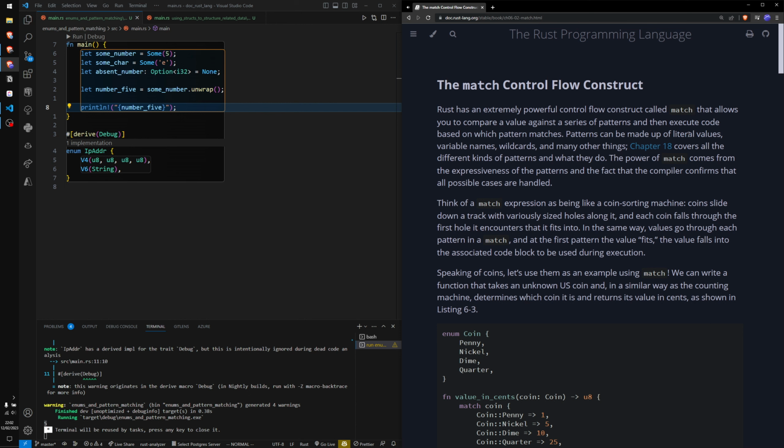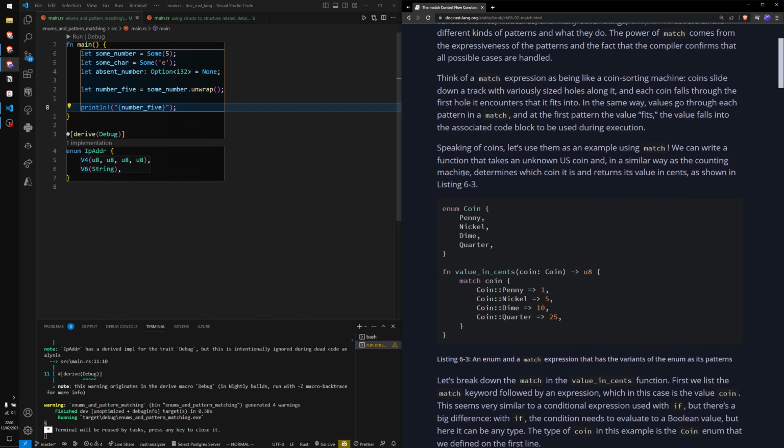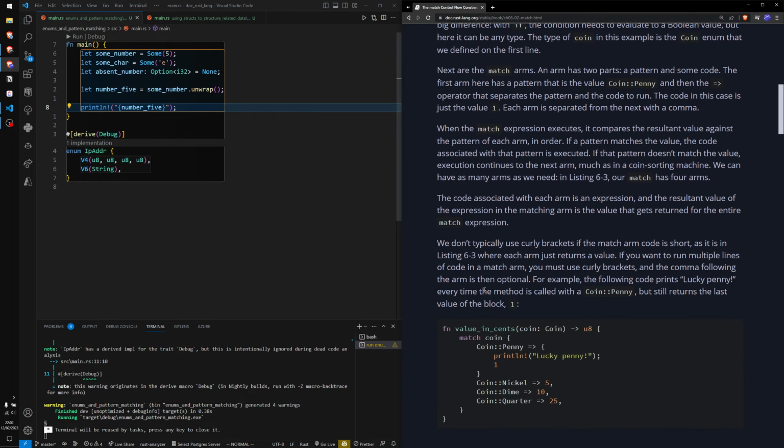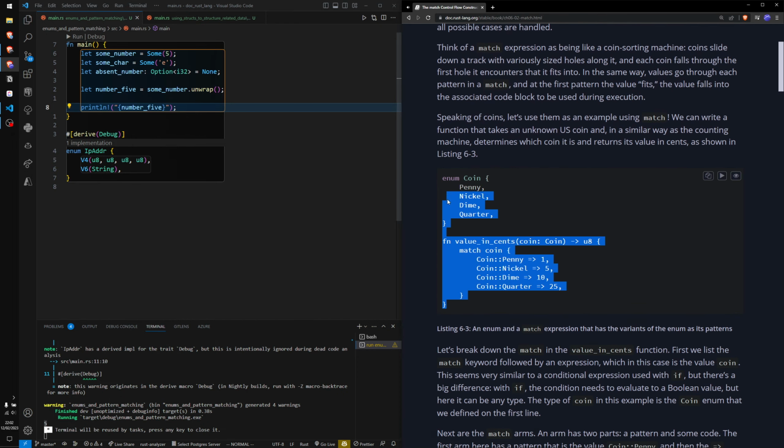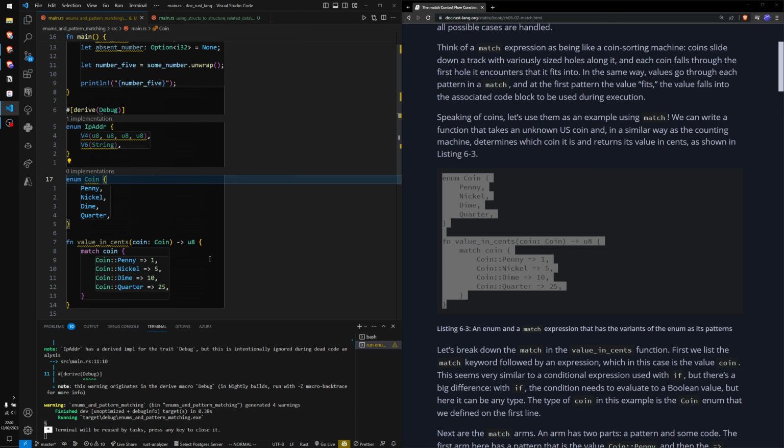Patterns can be made up of literal values, variable names, wildcards, and many other things.